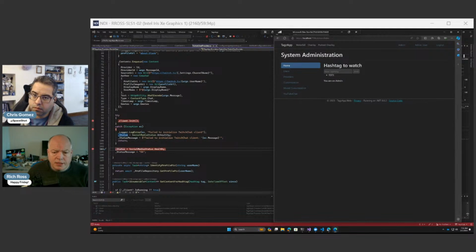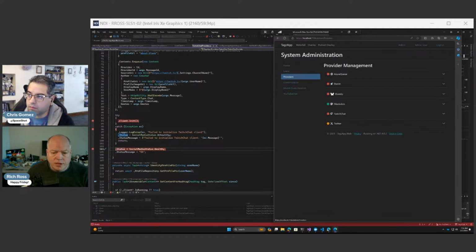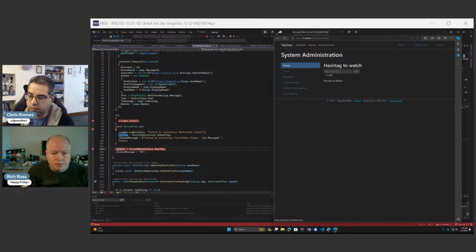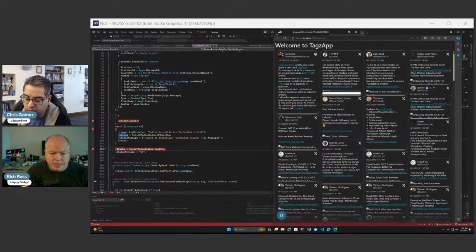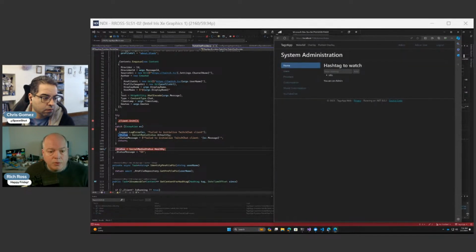This, add, beautiful. Providers. Home. Yeah, now it's in that debug mode with this sample tags essentially. So we had it going.